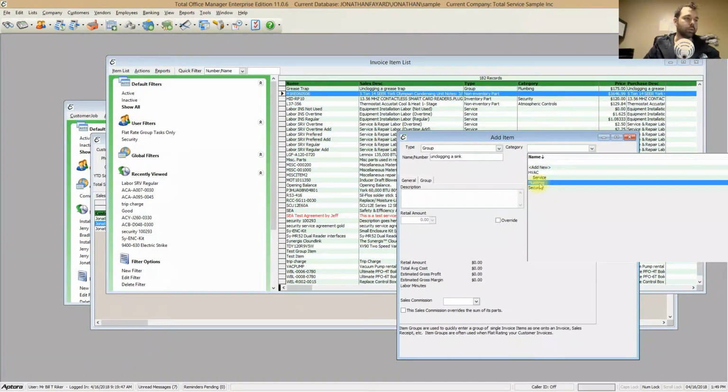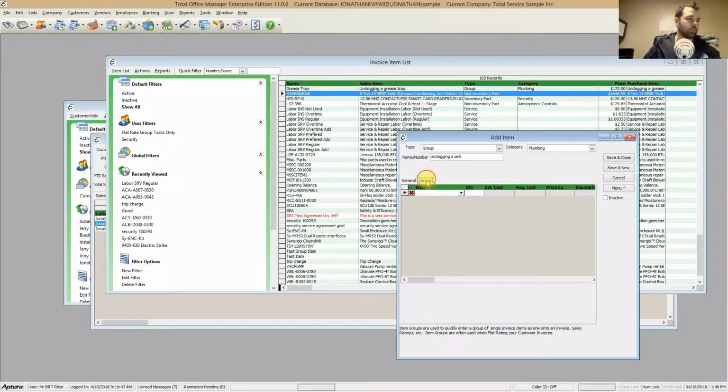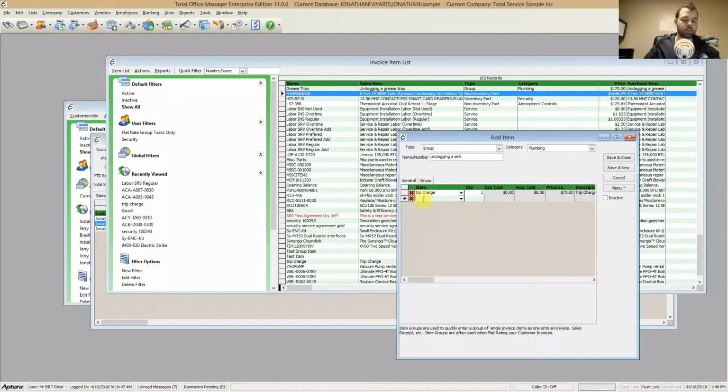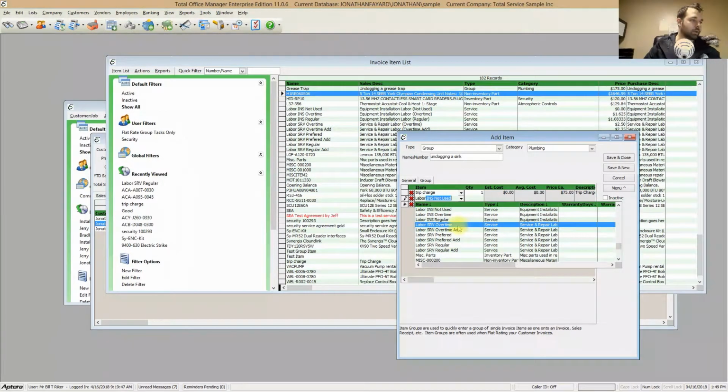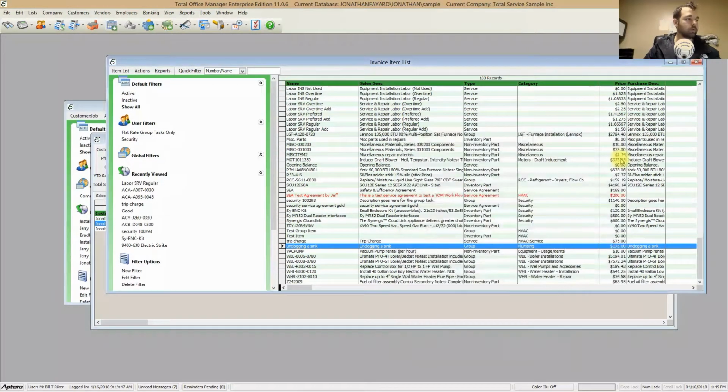We could do category plumbing, unclogging a sink, and for the groups we could put in a trip charge, and then I could put in the amount of labor, and there we go. So now we would have that in there. And it's as easy as that.